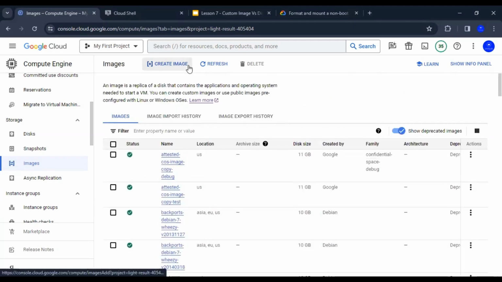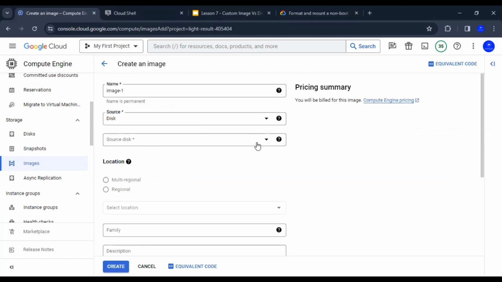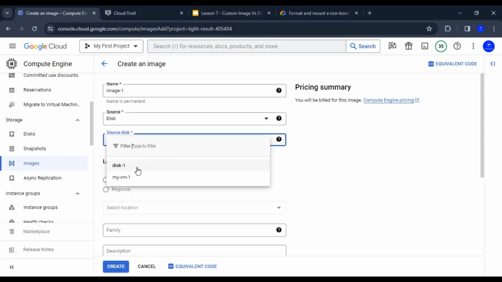So exactly what we are going to do, we are going to take an image of our disk. Here again, it doesn't matter whether it is a boot disk or a non-boot disk. You can create an image of any of the disks, and if it is a boot disk, you can use that image to build a brand new VM instance.